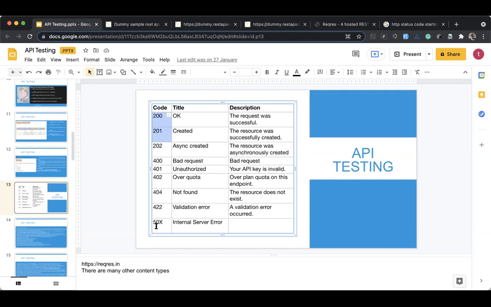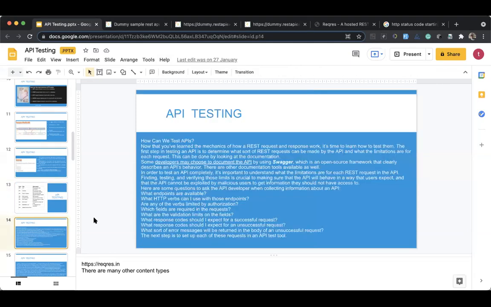And when you get 500, 503, whatever, that means you're not at fault, but the server you are trying to access is not responding properly. It's throwing out that error. So if I were you, I would just go through all this and read it here.